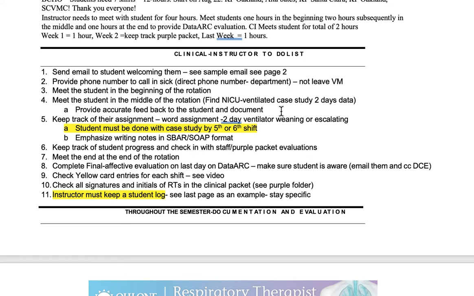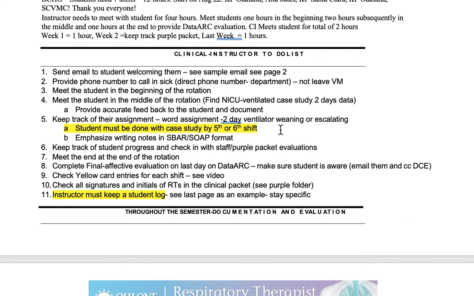They have a case study in this rotation. It is a 2 days duration. They are gathering ventilator data, patient information, history, labs, x-rays, everything, but it has to be a NICU patient. The NICU patient, specifically, because it is a very important experience for them in this course. And they do have an assignment in PICU as well, where they take a PICU patient and write a SOAP or SBAR assignment for me.